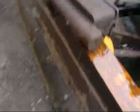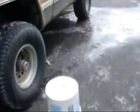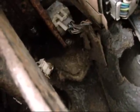What a mess. That looks like the original one to me, doesn't it? It was leaking like crazy into the interior as well. I'll show you. It was always oil dripping from the push rod tube right there. Always dripping, which means that I knew it was coming.